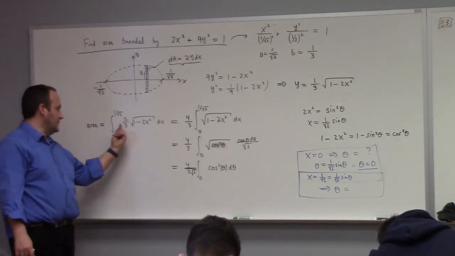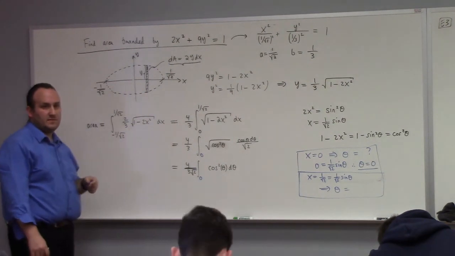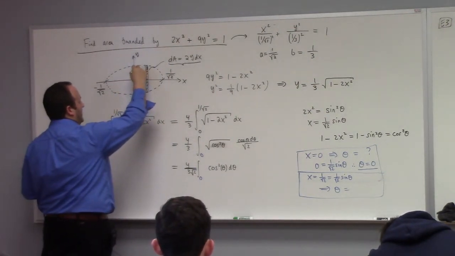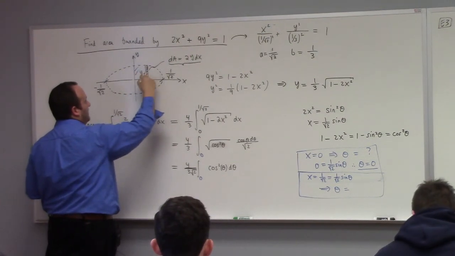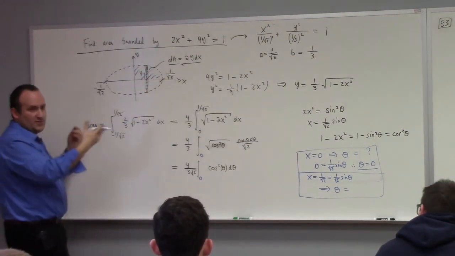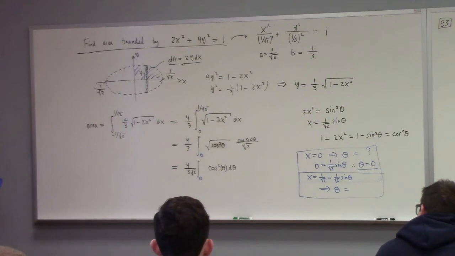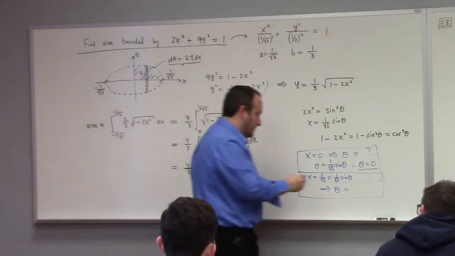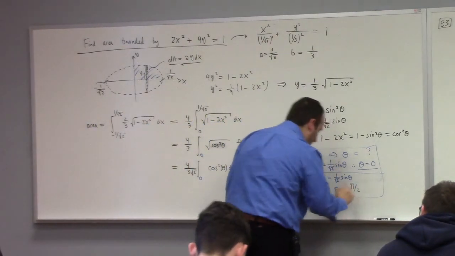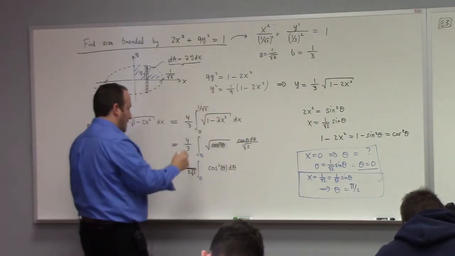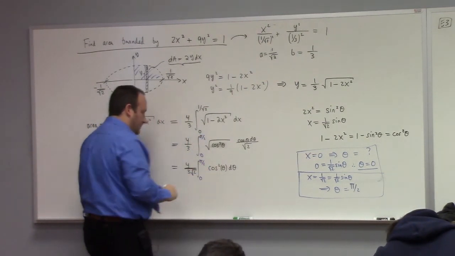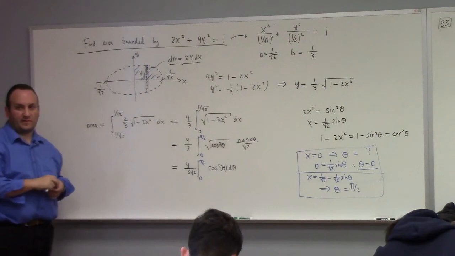Because we doubled it, we changed 2/3 to 4/3. So we're just saying, essentially, the formula on the board says that you can quadruple the area of this quarter to get the full thing, which is how some of you might have been taught. Listen, that's pi over 2, right? Pi over 2 gives me the upper bound, so we change the upper bound to pi over 2. And then you can finish the problem from here, right?